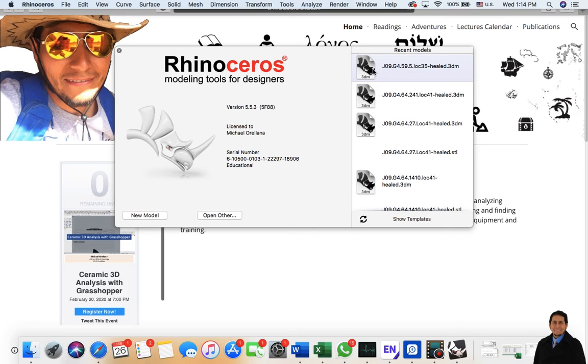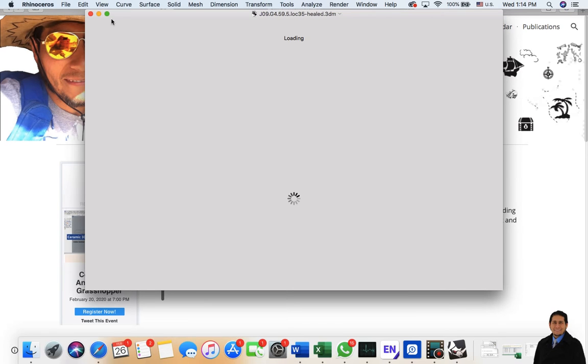So first you need to have a 3D model. Let's start with that. A 3D model of a ceramic. We are not going to talk about how to produce a 3D model with a laser scanner, nor how to refine this model. We're only going to talk about how to produce a plate based on a 3D model. That's all. So we have this 3D model, which I scanned using a 3D scanner.